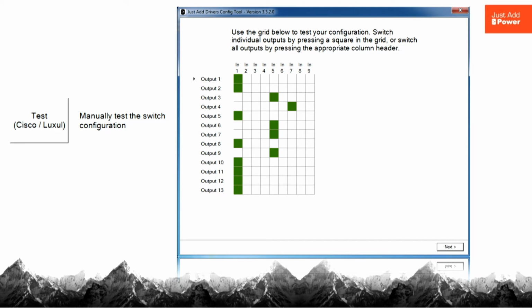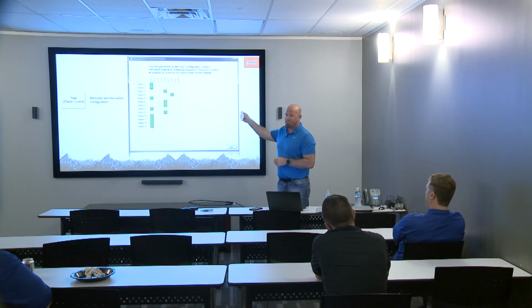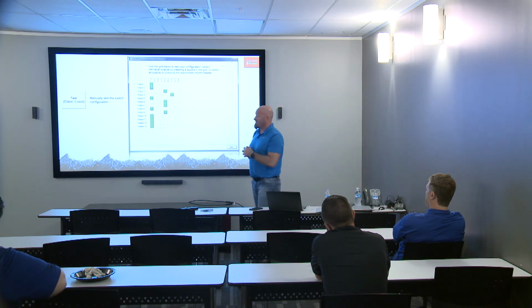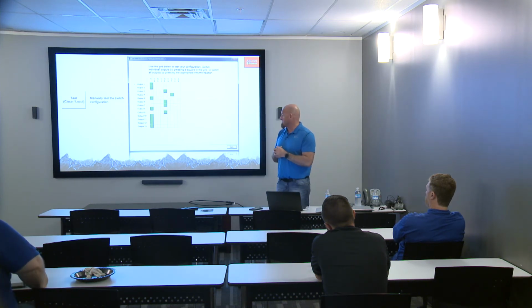You can test and make sure that the system is working correctly without a control system using the Jad config. The test button on the Jad config opens up, asks you for the IP address of that Luxel switch, again, asks you for what Luxel switch you're working with, and then opens up a grid, and this shows you the inputs and the outputs of that system. You can just click on the grid and it does the switching for you without having a control system in there. This is just for testing purposes. This is not to be left for an end user.